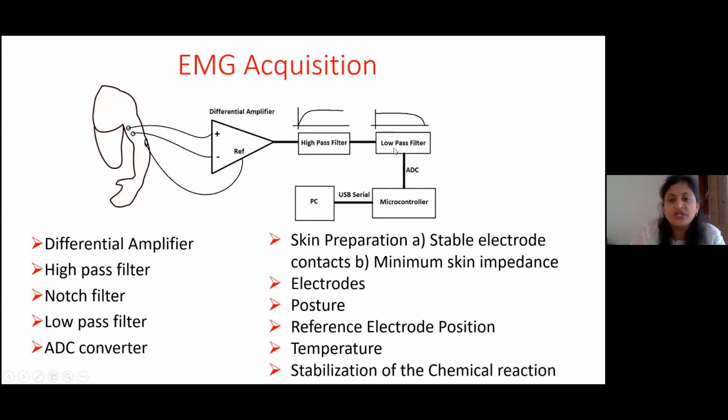Now, whenever designing this high pass filter and low pass filter, remember that for every muscle that you select for your study, its frequency of operation will be different. If you are choosing, suppose, skeletal muscles, its high pass filter cutoff frequency will be different, and its low pass filter cutoff frequency will be different. So depending on the muscle of your study, you have to choose these cutoff frequencies. In my study, I used a cutoff frequency of 240 hertz. I haven't done the low pass filtering as most of my data was accumulated in the low frequency. So depending on your study and your muscle, you have to choose the cutoff frequencies of the high pass and low pass filters.